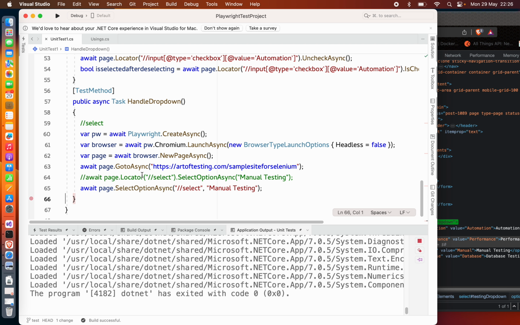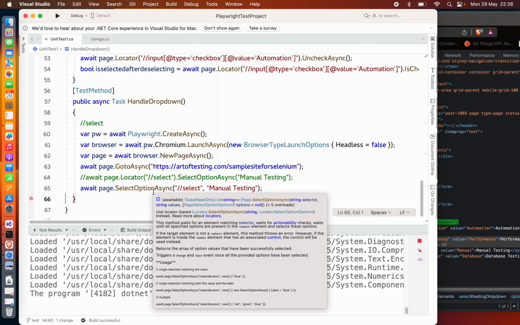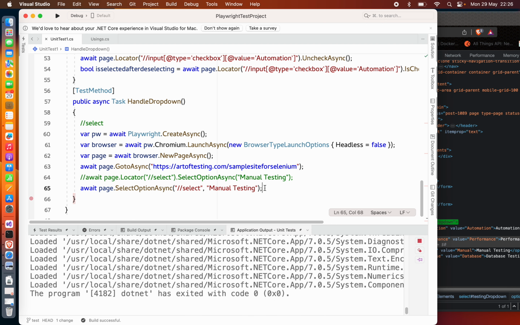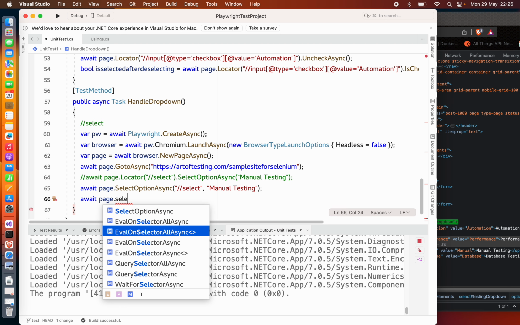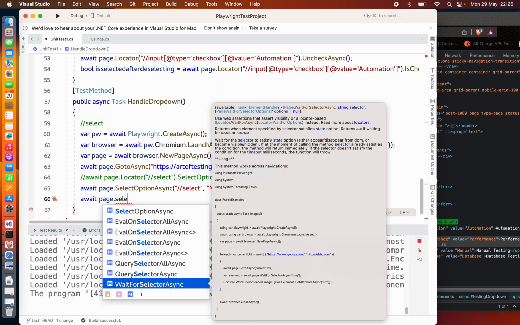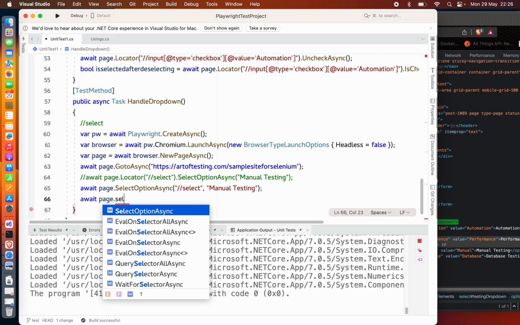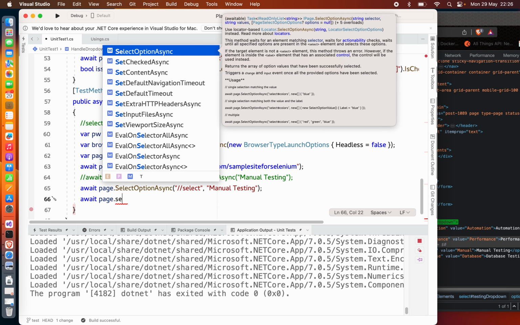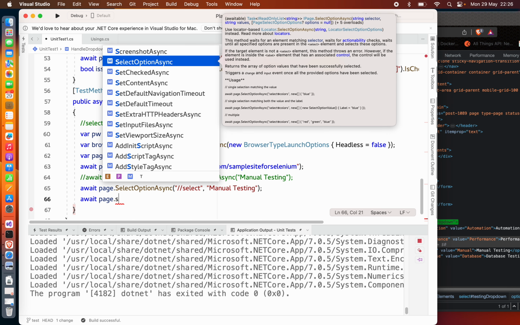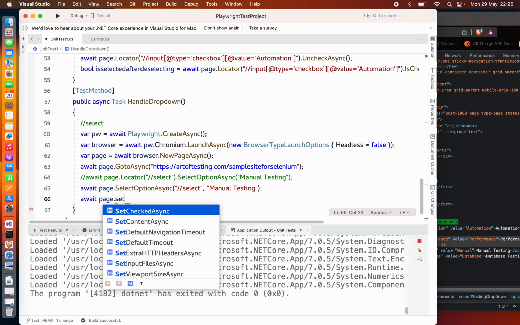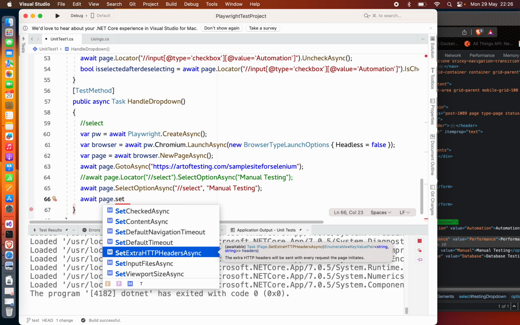These are the different ways that we can use. There was another method. Let's see what that method does. Our page dot select. There is one text testing. I got one method, but I have not used it actually. Where is that method? Was it set text? Okay, I don't know.